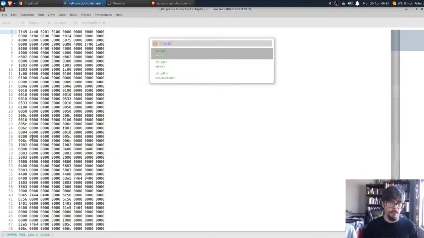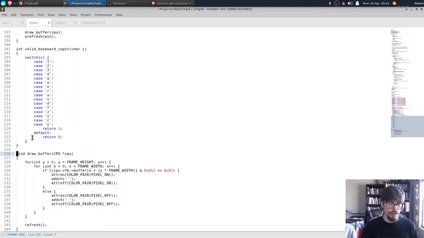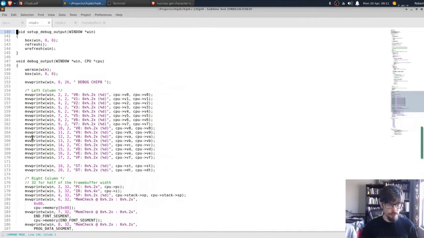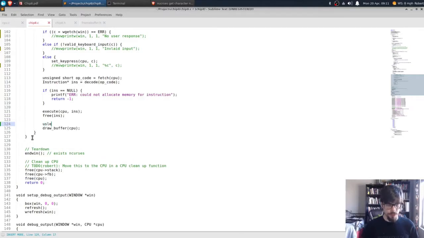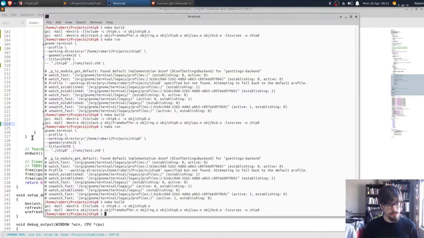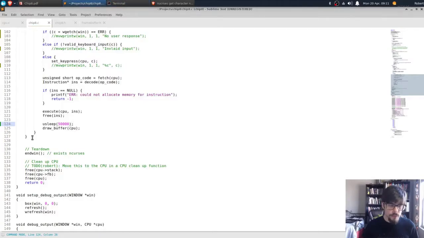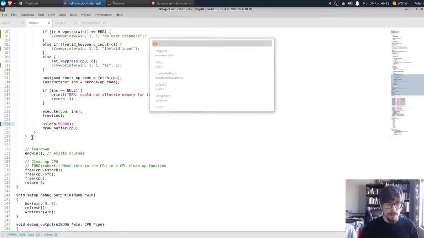but in CHIP8.c, instead, what I'm actually going to do is just put an ncurses sleep before the refresh. So if I do use sleep 50,000, that's not an ncurses one.